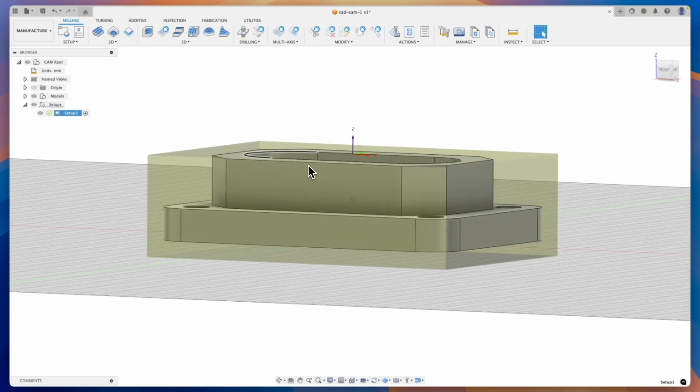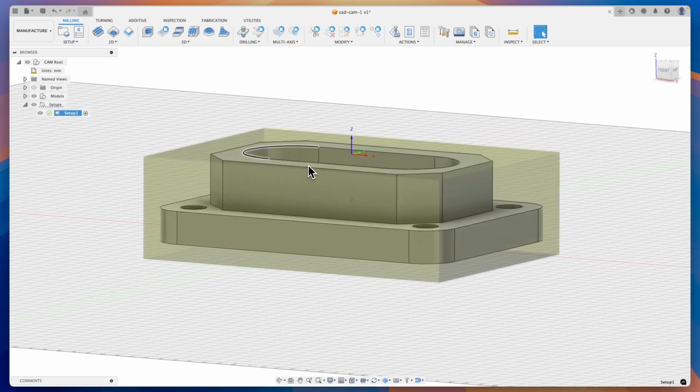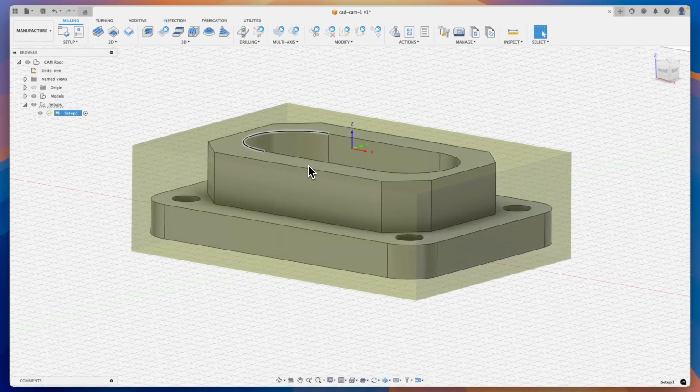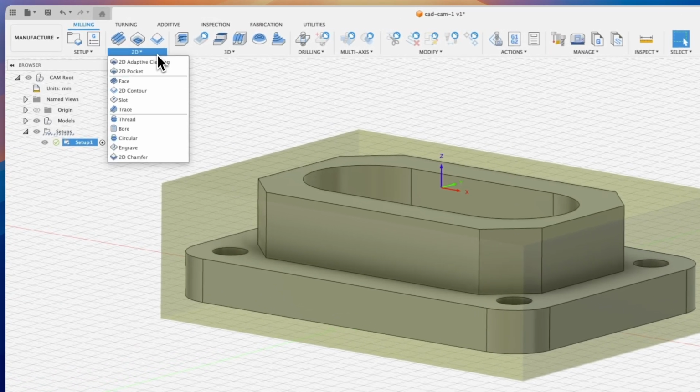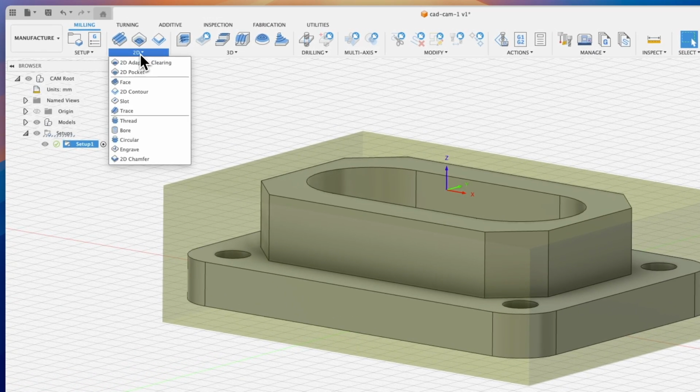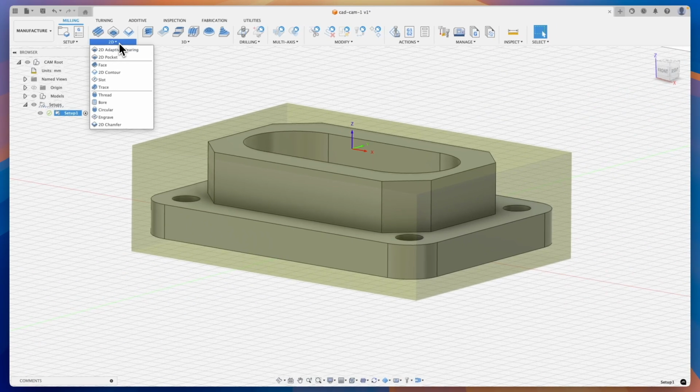Typically, for such an operation, we use a milling head that has a relatively large diameter and allows for fairly rapid material removal from flat surfaces. When it comes to the operations we will be using in this tutorial, they will be operations from the 2D operations group. Regarding the facing operation, it is the face operation. And here we also have the icon for this operation. Let's select this operation.